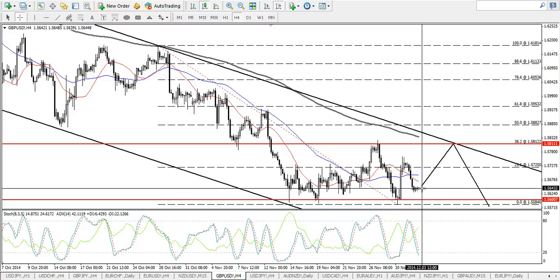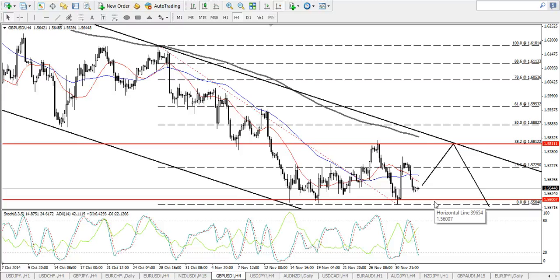Of course, if price came down all the way, touches the previous low, that gives an intraday opportunity to go for a long as well. But just bear in mind that it's going against the overall trend. Still, if the risk to reward makes sense, then it is still agreeable to a certain extent.